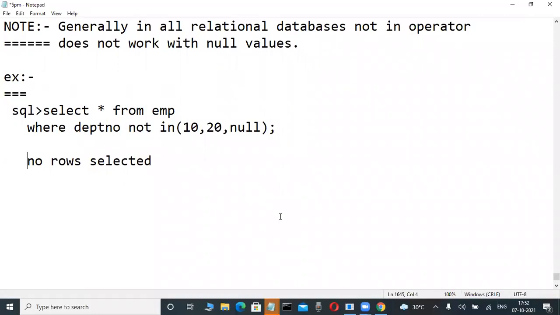Whenever I am learning Oracle, for example, I put a fake experience as a 3 years PL/SQL developer and attend an interview. Experienced persons ask, Murli, your 3 years experience is there. Do you have any idea why, in all relational databases, the IN operator works with null values, whereas the NOT IN operator does not work with null values? Is there any reason? They are asking.